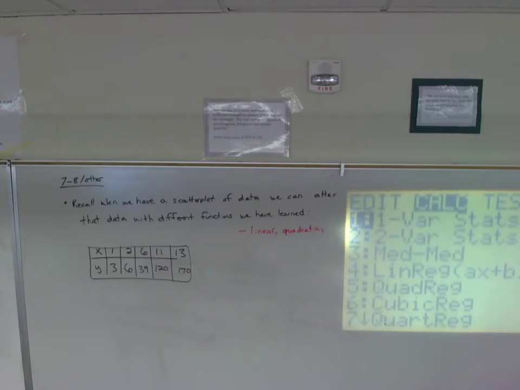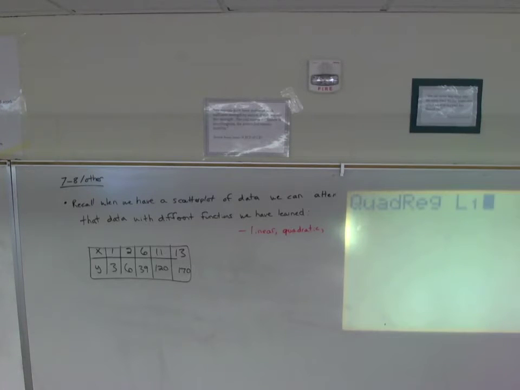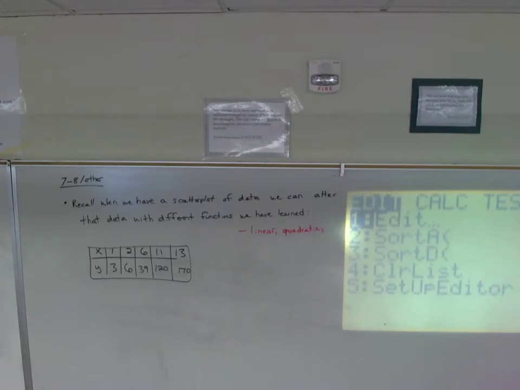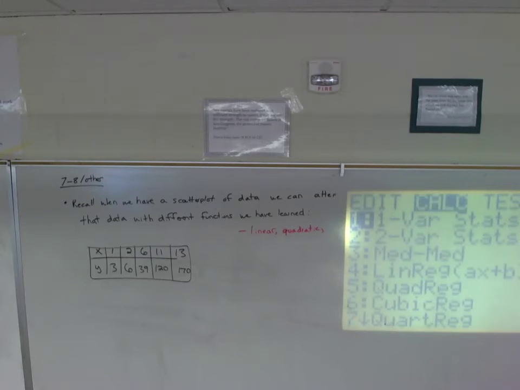So I'm going to go stat, calculate quadratic, list 1, list 2. And I'm just going to remember what my r squareds are. So r squared for the quadratic, so I'm going to use a subscript q, is 0.9998. Wow, that's almost perfect. Not quite. You should not expect r squareds in the real world to usually be this high. They're not this good. They're like 0.8 usually at best. Anyway.